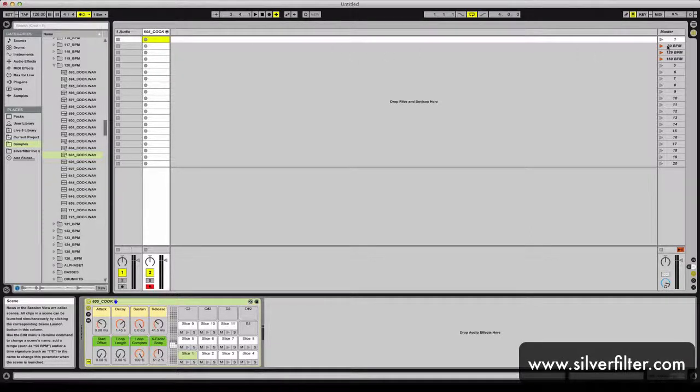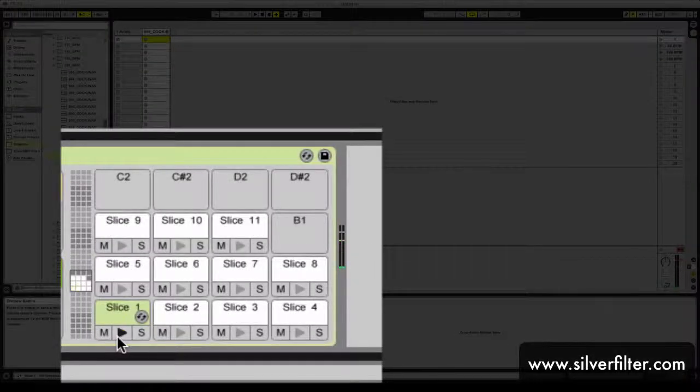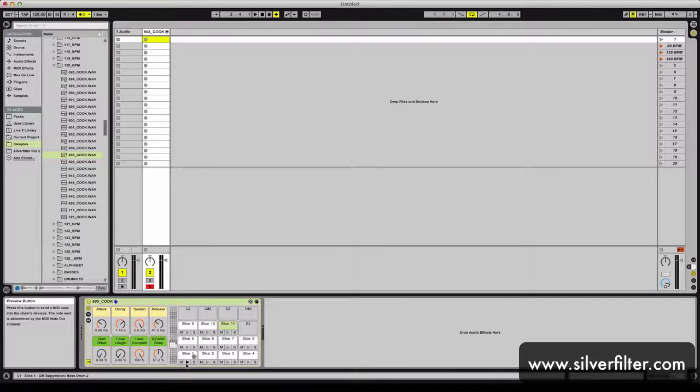Okay. So what does slicing do? Once we've sliced to MIDI, the loop that we have is now mapped onto our keyboard. So if I press my keyboard, if you'll notice down here, each key now corresponds to a particular hit in that loop. And we're able to have our own little drum kit that we can use to create new patterns for our production. So I'm just gonna jam some different feels.